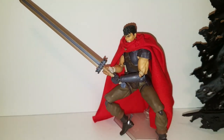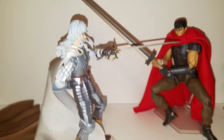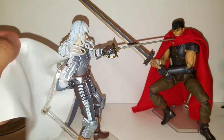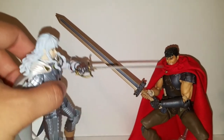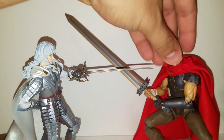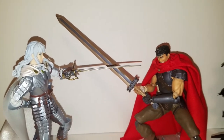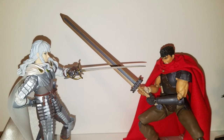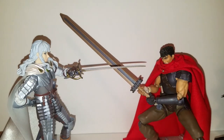And also, it matches Griffith a bit more because the Griffith Figma figure also does have a fabric cape. Why they stopped doing this with Griffith, I don't know. But I definitely like the Guts cape here. And I think I'm going to continue doing this with certain figures that I think should have some soft goods. For Berserk, I'm basically done unless I decide to get something for Casca. But she has one of those half cape things. So I think the plastic one is just fine for her.